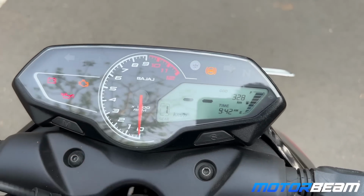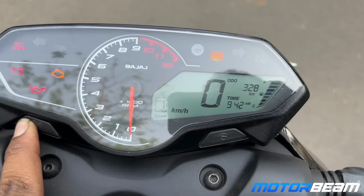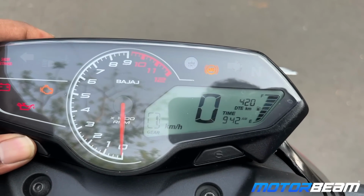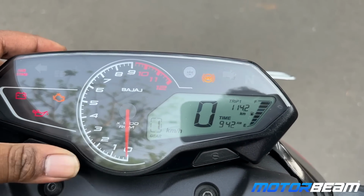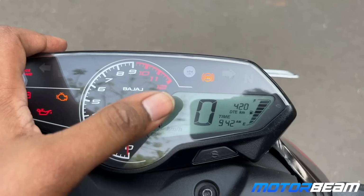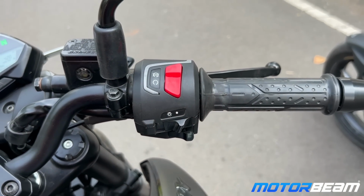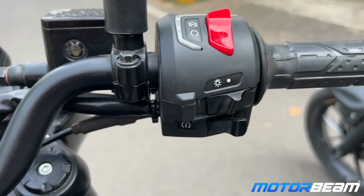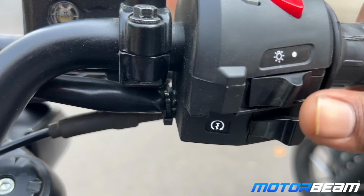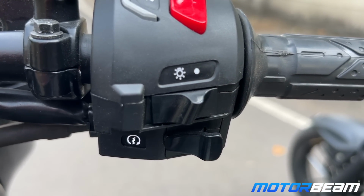Once you press this, oh wait, I have to turn the kill switch on to get all the data, and then you can press through and get the rest. Trip 1, trip 2, distance to empty, that's there. So individual trip wise you get mileage too, so that is a definite plus, and distance to empty is something that is definitely usable. As I did mention about the switch gear, you get backlit switches, but to view that, you have to turn on the motorcycle, and you can see the light is on, or right now it is. Okay, backlit is with the button turned on.